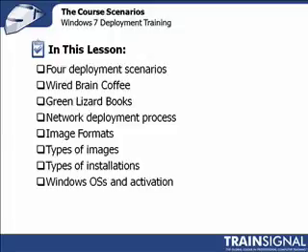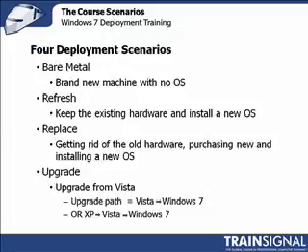Now, they've required activation to show that they're genuine operating systems for quite some time. But activation can now be something that a client doesn't have to connect directly to Microsoft to do. You could set up an activation server locally, but then you still run into that problem of mobile users, guys that never come into the office. How are they ever going to be activated? I'll cover just a little bit on that as well. First, I'll start with the 4 deployment scenarios.